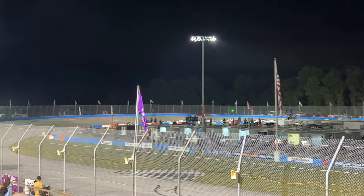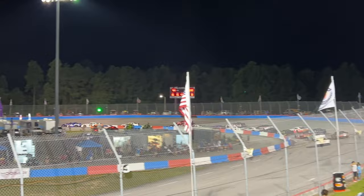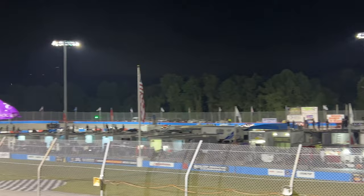This right here actually hurt my tires a good bit, and I feel like this was probably the worst thing that could have happened on the initial restart here with 45 to go, but me getting hung three wide, this 15 car was considerably slower than even we were, and it just stuck me out here, and I had to really use tire to try to get back down and race three wide.